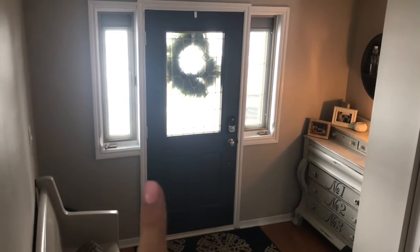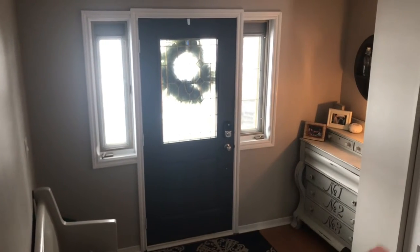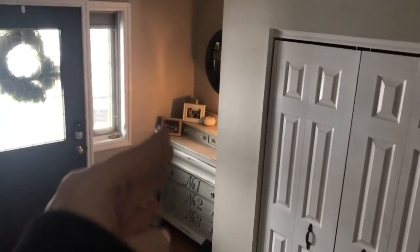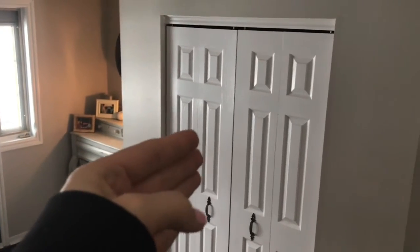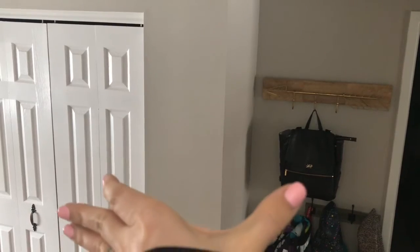And so that's going to move over to then make room here for the powder room to be built into there. So a nice small powder room there. Not sure what we're going to do in terms of closet yet. The closet will definitely be removed during the renovation, and whether we put back a standard closet more down in this space here, or if we end up doing built-ins with open hook shelving, that's sort of to be determined.